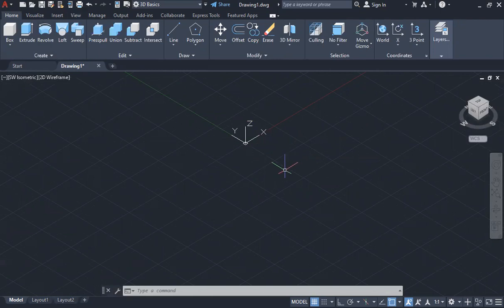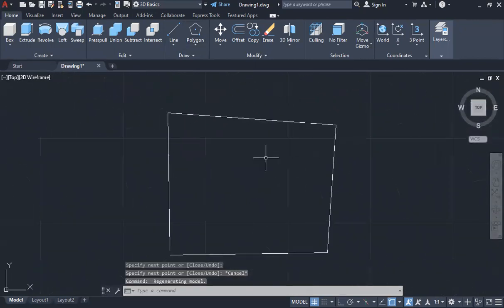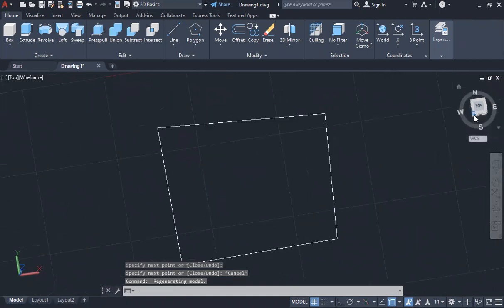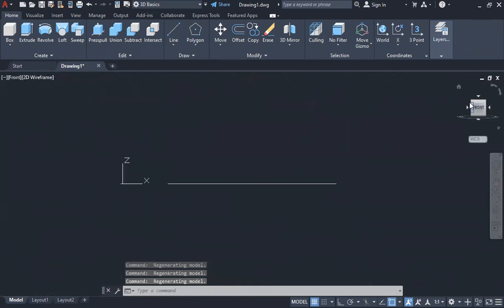Right, so like I mentioned, we can only draw in the XY plane. So we have to be able to move our XY plane or shift it, rotate it, depending on what shape we're trying to draw. Say we were trying to draw a shape on this front surface, okay? So right now XY is aligned with the top surface. So if we draw, it'll be in that XY plane, which is a flat object. You look from the top, flat object, but if you try and look from the side, it's just a bunch of lines.